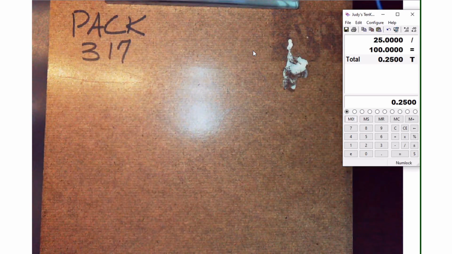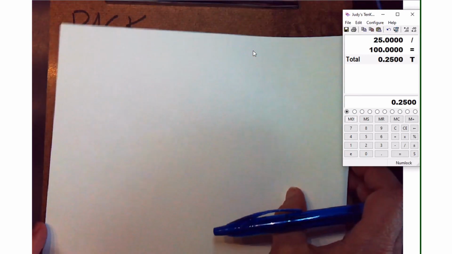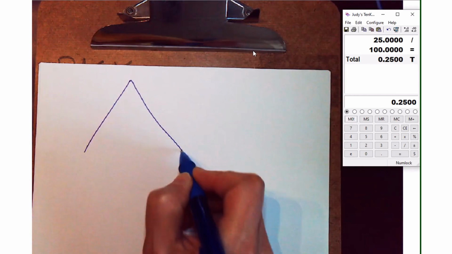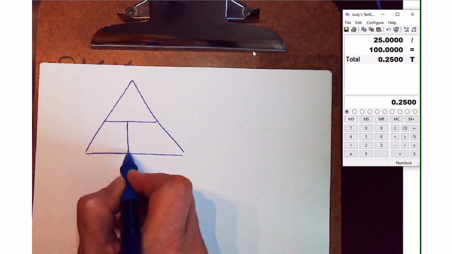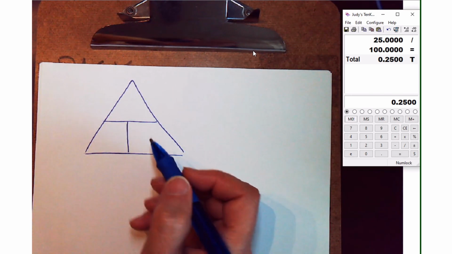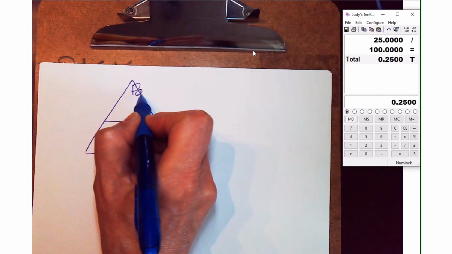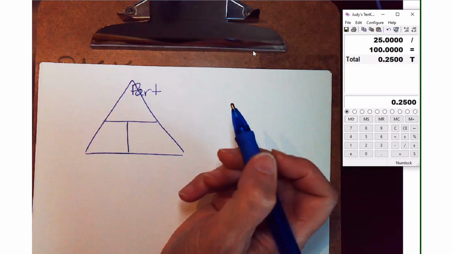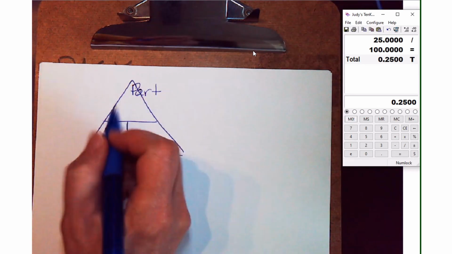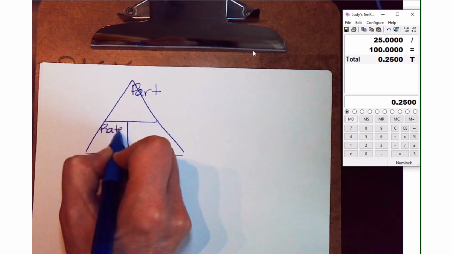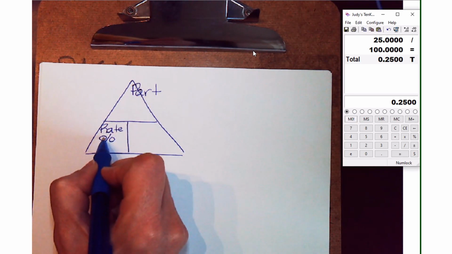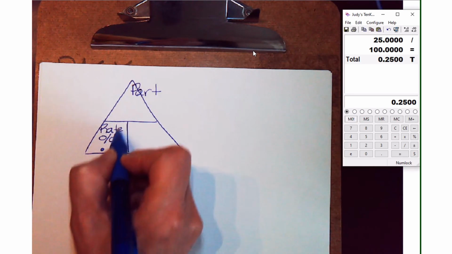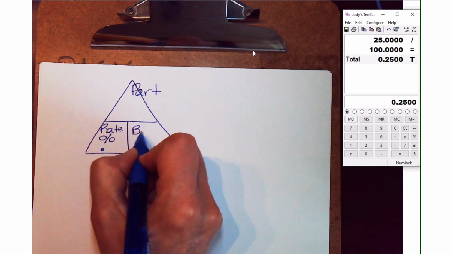Okay, so on 92, we're doing fractions to percents. I'm going to use a triangle method. For those of you who prefer algebra, you can certainly use the algebraic method. This is going to be part. Your book calls it percentage. I like to call it part because the rate goes here and that's where your percent goes, or your decimal, and I don't want you to confuse percent with percentage. And this is always your base.